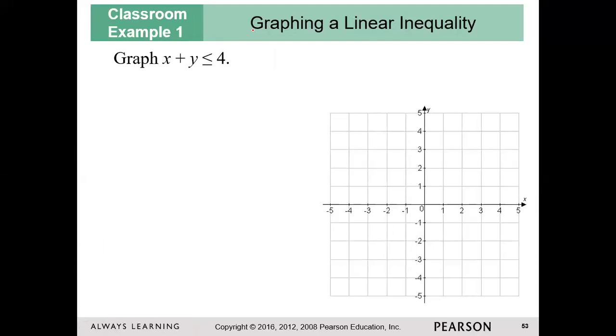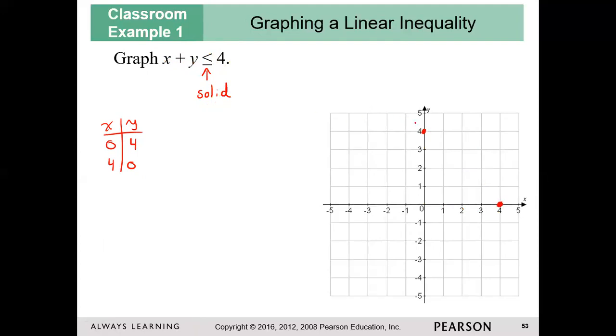All right, so let's take a look at this guy. So right away, we know that this is going to be a solid line. So I'm just going to put that here as a reminder that it's less than or equal to. So I'm going to use the solid line, which means the line is going to be part of my solution set. Okay, so I'm going to graph this. It's in standard form, so maybe I'll use my intercept table of 0, 0. So if you substitute 0 in for x, you figure out that y is 4. And then if you substitute 0 in for y, you figure out that x is 4. So you have the 2 points, 0, 4, and 4, 0. So those are our 2 points.